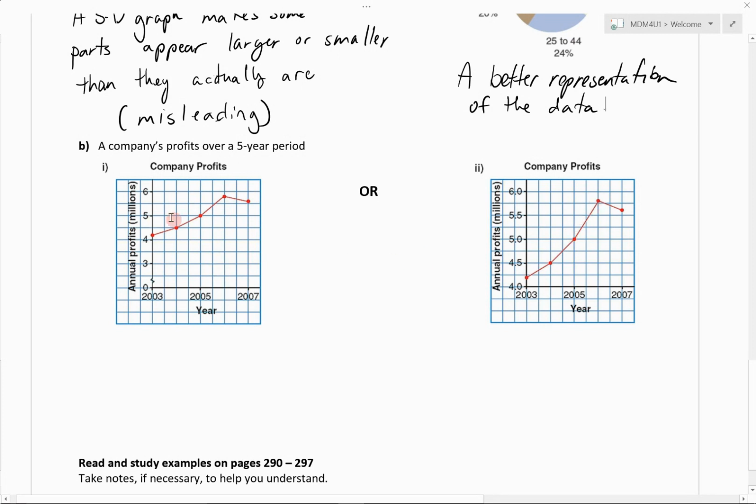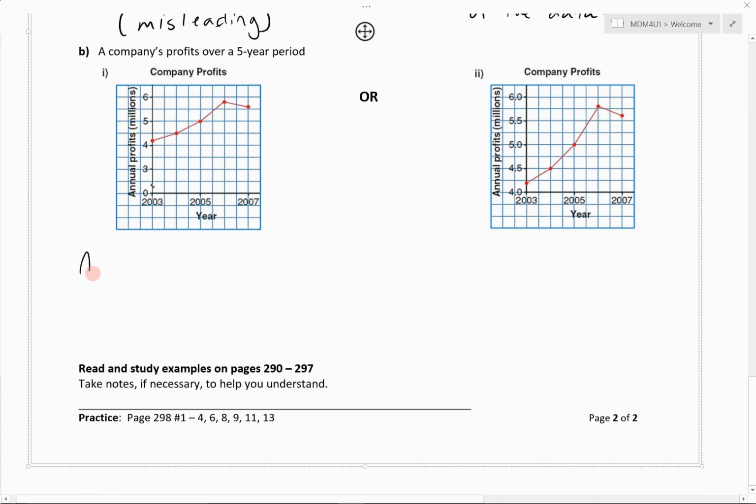Whereas a true graph, a more fair representation, doesn't show such a drastic increase, right? It's a more gradual one, from 4 to 6 million. Whereas here it looks like going from nothing to having a huge amount. 4 to 6 million is an increase of $2 million, but in the longer trend, it's just a nice increase rather than a drastic one. So here we have a better representation on the left.